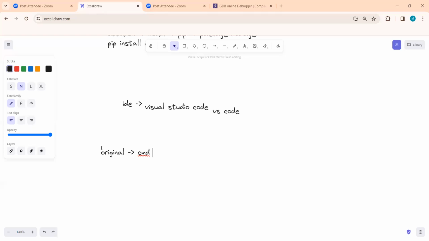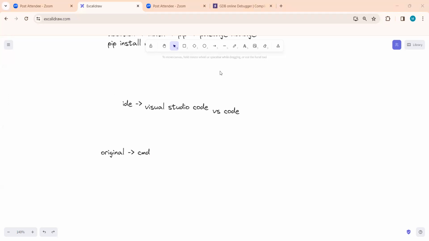Let's take an example. Let us assume you go to some destination every day, like your college or school, by walking. Is that more interesting than going in a Lamborghini?